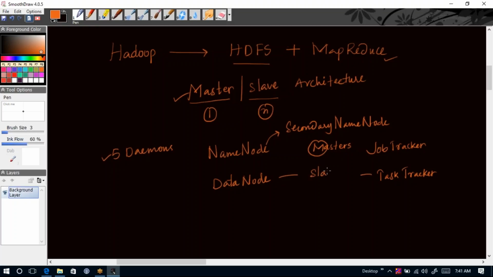These could exist any number, in terms of your cluster. And masters exist, the very word itself is telling you there will be only one master and there could be a number of slaves. Usually, on a node inside the cluster, both the data node and the task tracker are going to coexist.